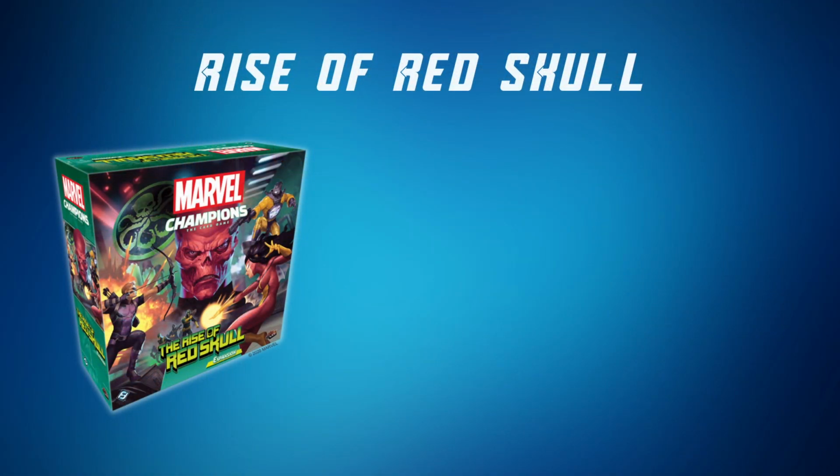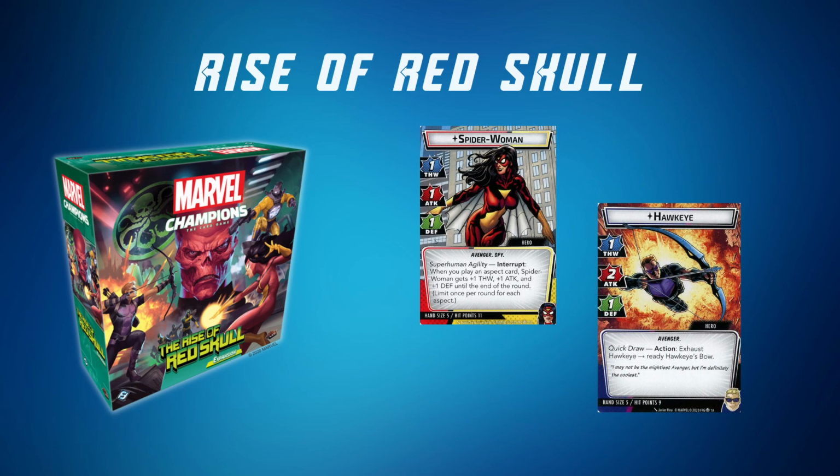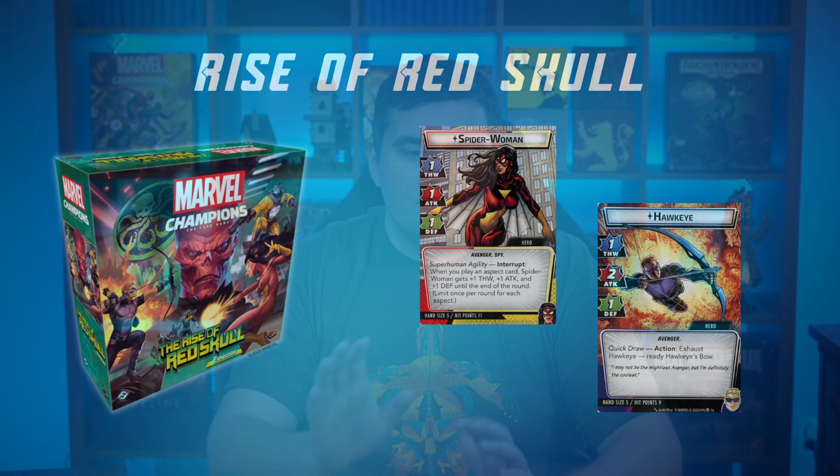The first one is Rise of Red Skull. In my opinion, this is the best campaign to start out with. So if you have the core box and you are looking for that next thing, you don't necessarily have a hero that you like, oh, I need Wolverine, then Rise of Red Skull is probably going to be the campaign that I recommend you start out with. This comes with 2 heroes, Spider-Woman and Hawkeye, and it's a really nice intro to the game. The villains are fun, but not super complex, and it's just a really solid pickup. I find myself going back to a lot of the villains in the Rise of Red Skull campaign. I feel like the balance was really solid, and I recommend Rise of Red Skull as your first pickup.